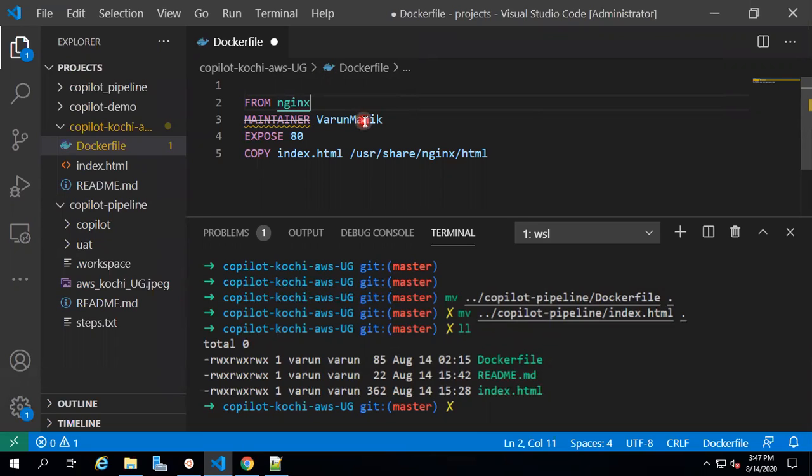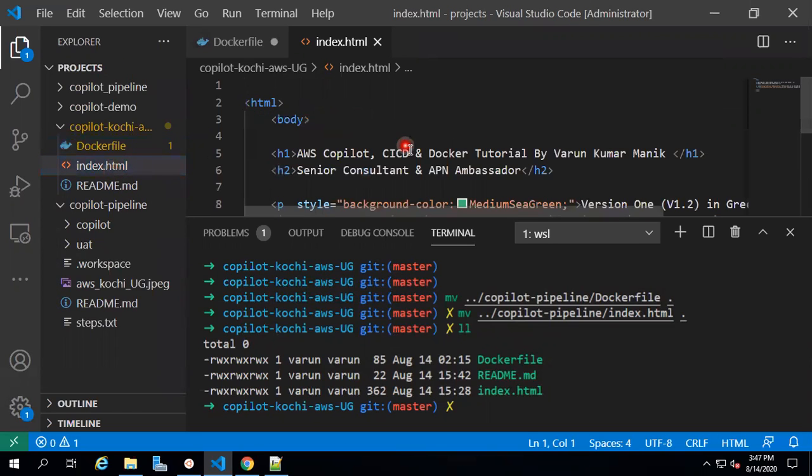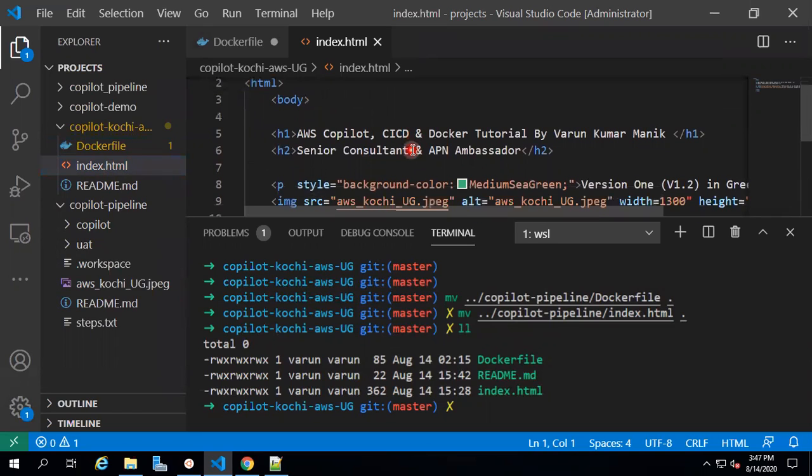Then maintainer, I can put my name or email ID, and I'm exposing port number 80, and I'm copying the index.html to the Nginx container location, which is /usr/share/nginx/html. Right, that's a very simple thing. And in the index.html, I'm just printing a couple of lines with an image. So this is how I'm going to show you this example.